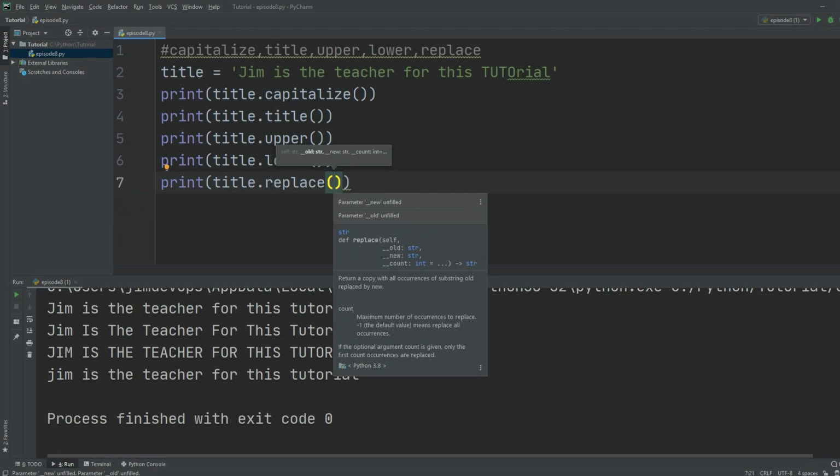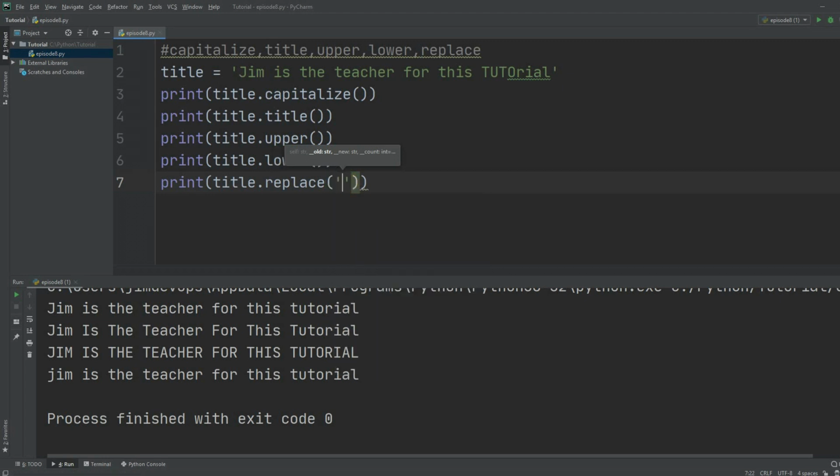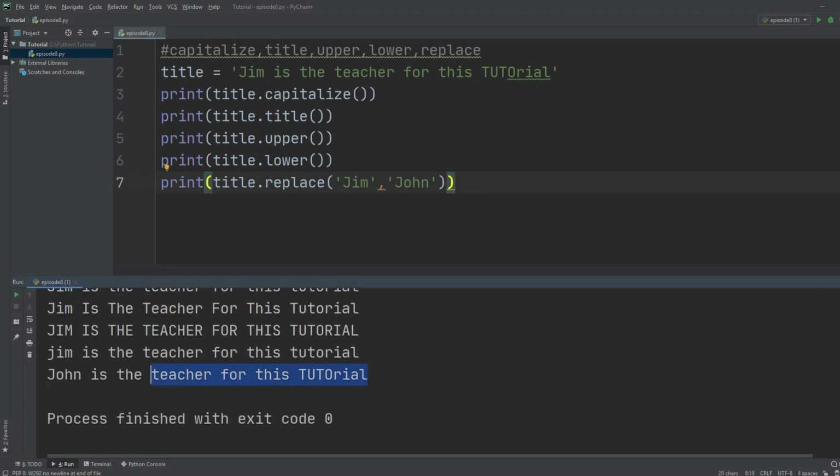So this is going to be exactly like I told you. For example, if I want to switch Jim with John, what I have to do is, first of all, write that I want to switch Jim, okay? Right after that, I have to put the comma sign, and then you see that this new str is now bolded because this is the new thing that I'm going to switch with Jim. So let's put here John, and if I print this, you will see that I will get John in our next print.